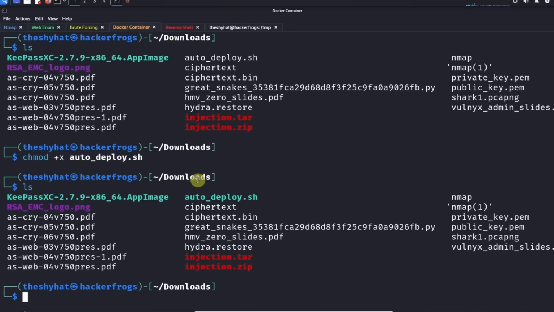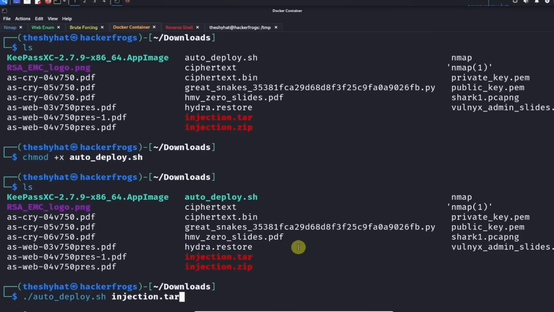After that, you're going to see that the autodeploy.sh script is executable, and in order to deploy the machine, we need to run the autodeploy.sh script, and specify the tar file with the Docker container that we want to deploy. So in this case, it's injection.tar.